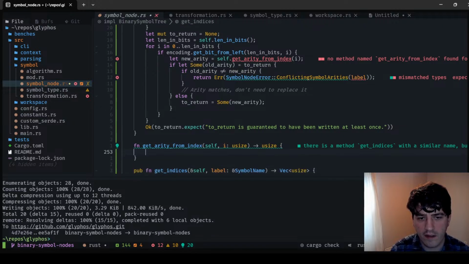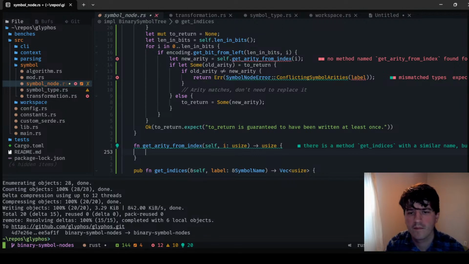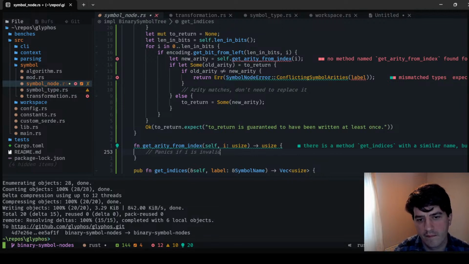And this is just gonna go, do we want to return a result from this too, actually? Probably. Unless we want to make it unsafe and panic, which, it's a private function. I think it's okay.